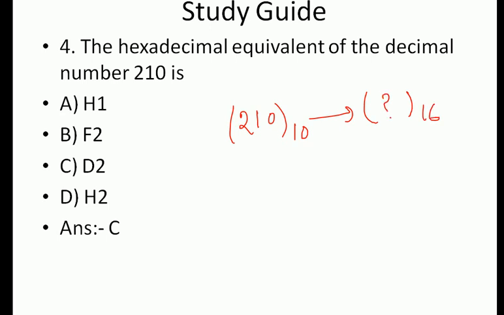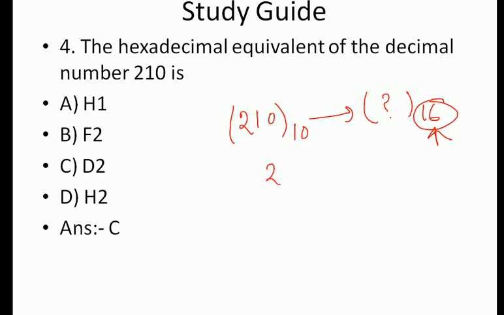One fundamental thing I will let you know: if I move any number from the decimal number system, the process is very easy. We have to know the base of the unknown. Here the unknown number is in base 16. I can go to any base from decimal, base 15, 14, 13, 12. The easiest process is to divide by the base where I am going, while I am moving.